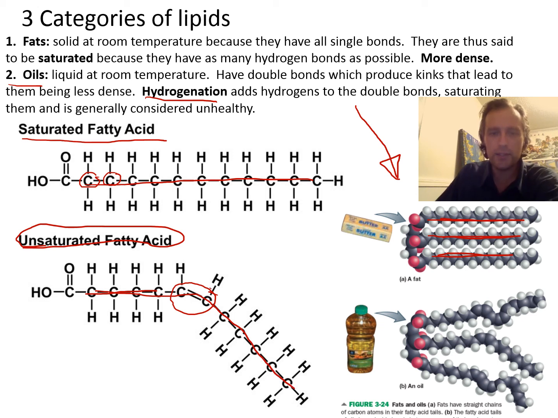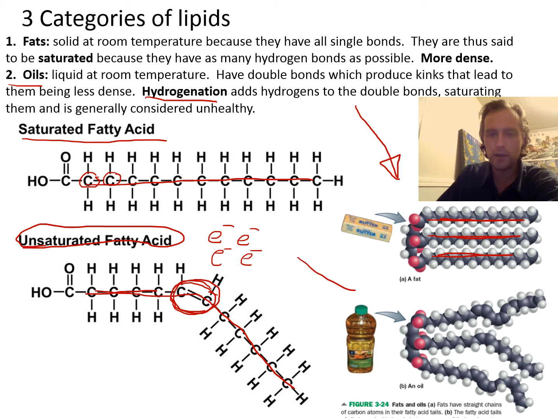Number 2, this double bond, because there's a lot of electrons in there, so a double bond would be the sharing of 4 electrons. 1, 2, 3, 4. Wow, that's a lot of negatives in there. So that causes the oil to be a little bit less hydrophobic. That region where the double bond is can interact with water because water has partially positive hydrogens. If you're forgetting why that is, please review the polarity of water.